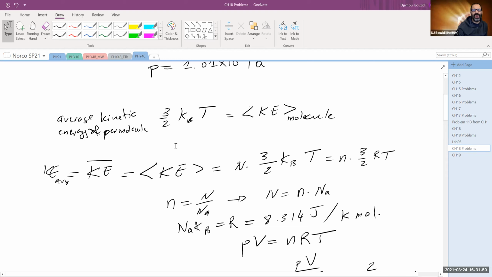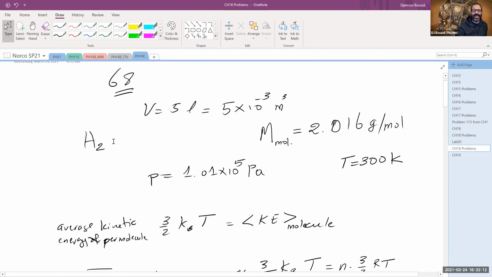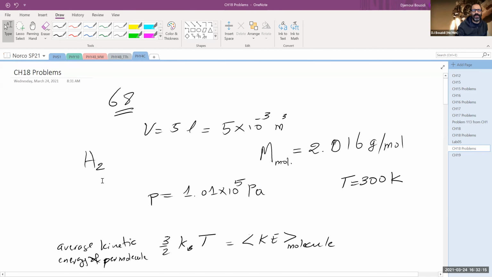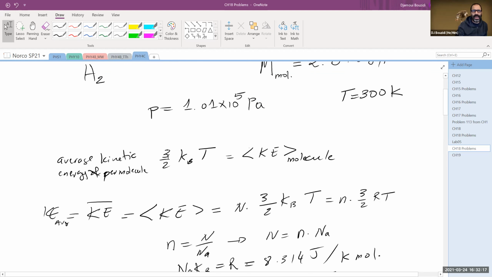So when you do the kinetic energy of translation for anybody, it doesn't matter, polyatomic, diatomic, monoatomic, it's always 3 halves, because in translation, you can move along the x-axis, the y-axis, and the z-axis only. So we're not considering the rotation here because we want to compare apples to apples. Even though this gas is H2, a diatomic gas, the kinetic energy due to translation is still 3 halves. The problem was specific to look at translation.